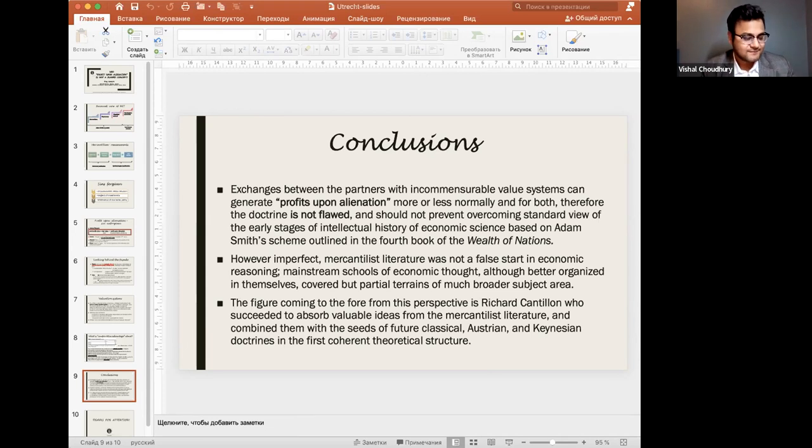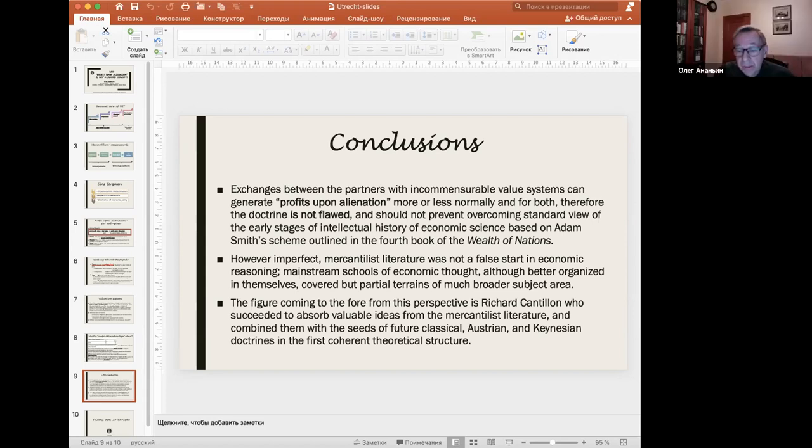Go first. Very small. How would you describe, I mean, there is a very common association, probably not really covering all the mercantilists, but there is a widespread popular view that mercantilist ideas are associated with this zero-sum game idea of trade, so that someone always loses and someone gains, so there is no pure gain of trade. How would you fit this stereotype, or let's say common belief, into this story?